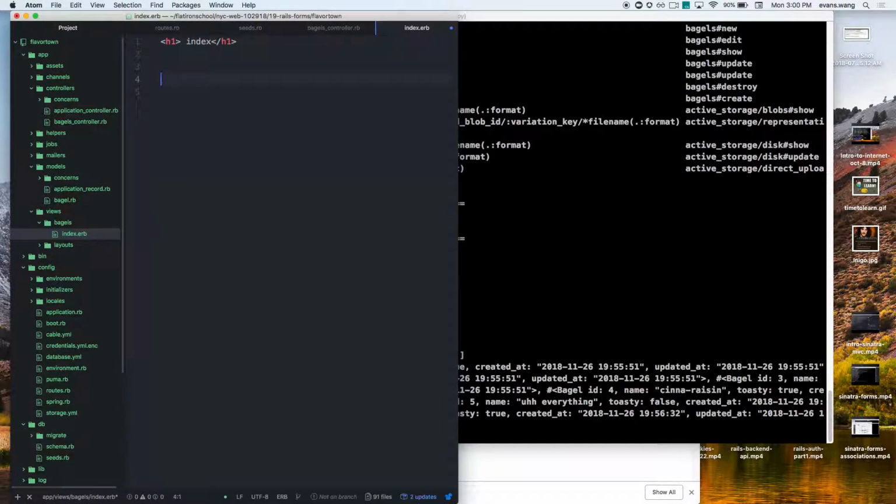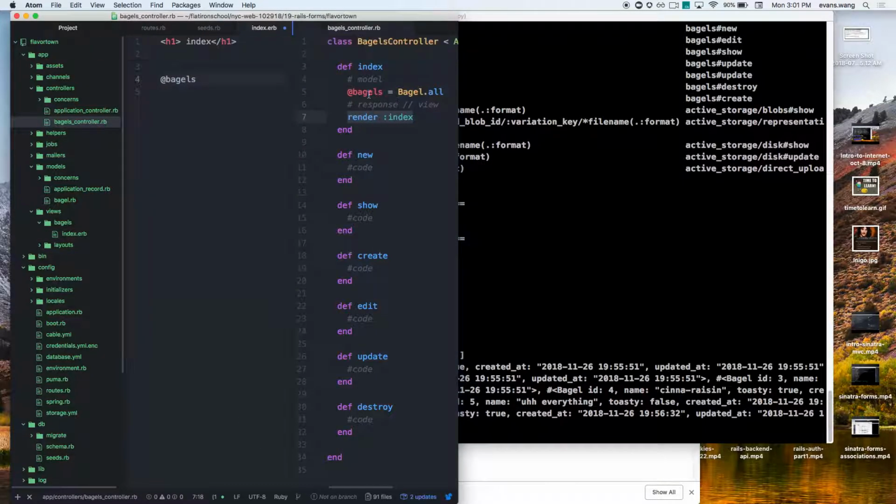And now, what do I need to put in here for my index? The bagels? I don't know. Absolutely, the bagels, right? Because it looked like Ruby. So we have bagels in here, and where are bagels coming from? Coming from the controller here.